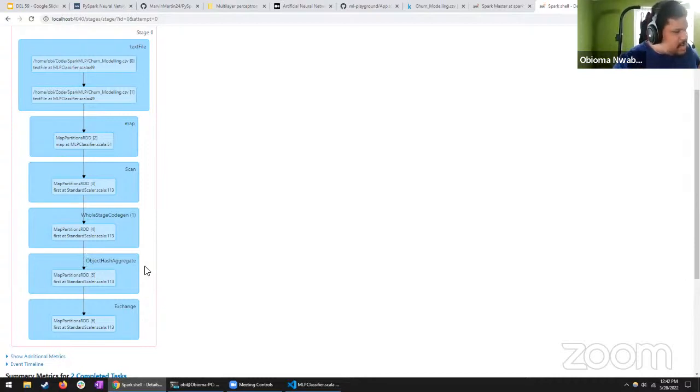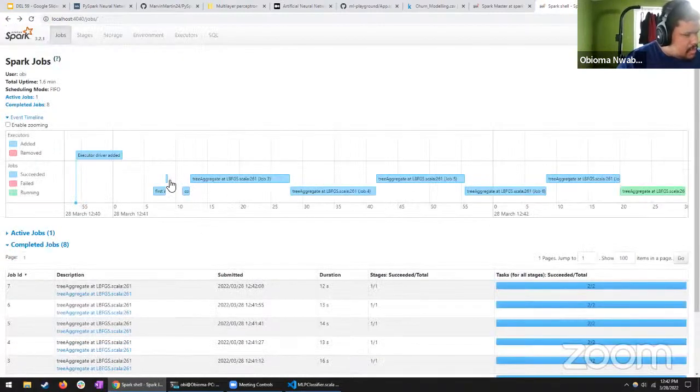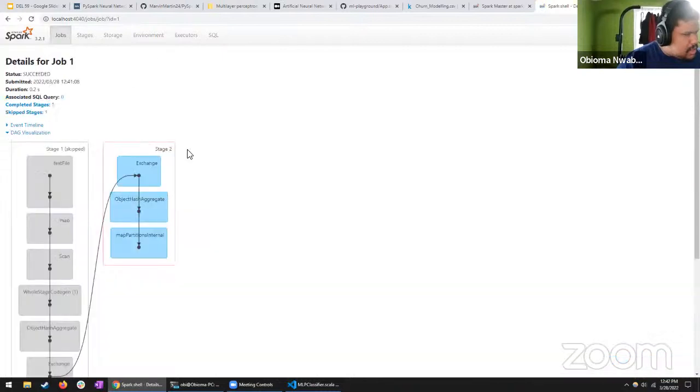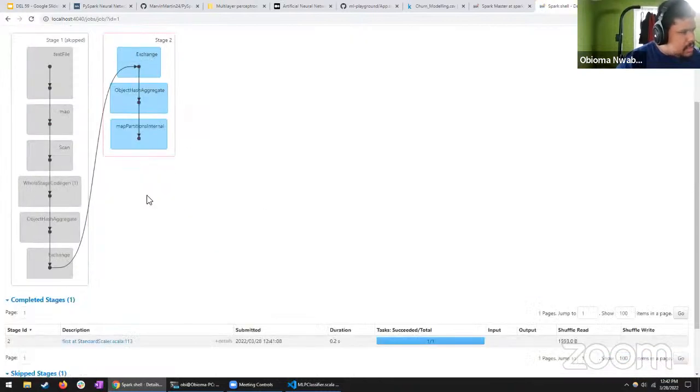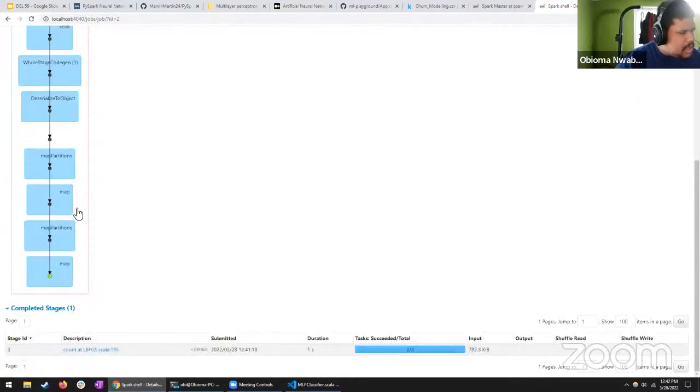It's using tasks like whole stage code gen and object hash aggregate, which the other did not use because it was handwritten by someone basically using PySpark manually. So they use the lower down, the most basic sets of operations in order to make this work. So you take your CSV, it's doing the scaling here. And then we've also got stuff like this. Once that is processed, then it moves on to the second processing step where partitions are mapped. Get a count stage.